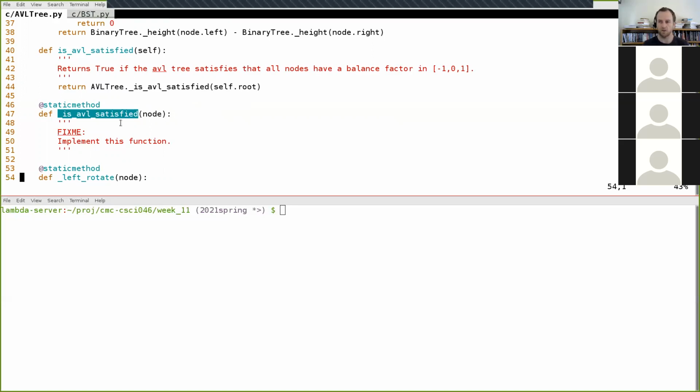For the binary search tree invariant, you had to implement some other functions, the find largest and smallest functions. But there are no other functions that you have to implement for the AVL tree. The function that you need is the balance factor, which uses the height, and you'll get access to that because of being a subclass of BST.